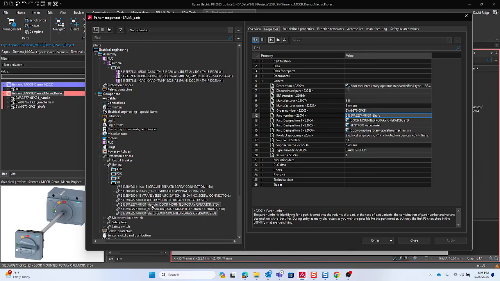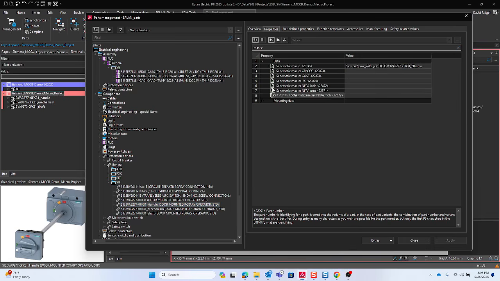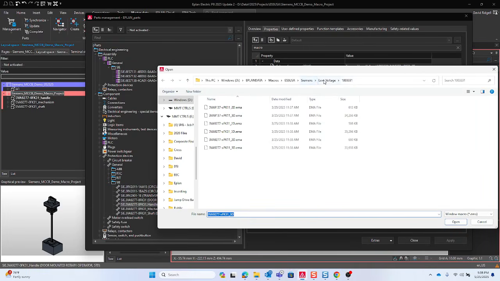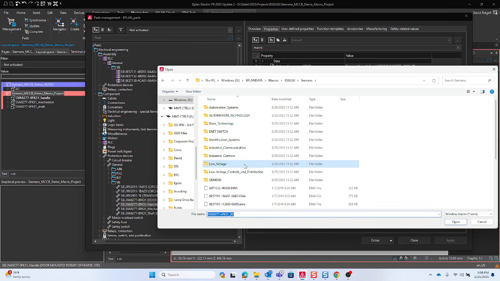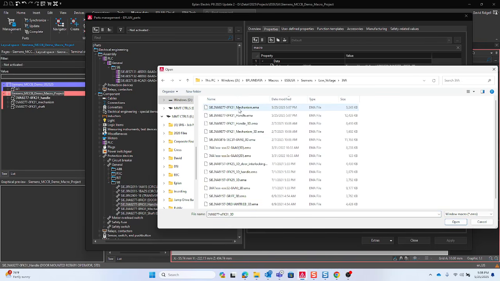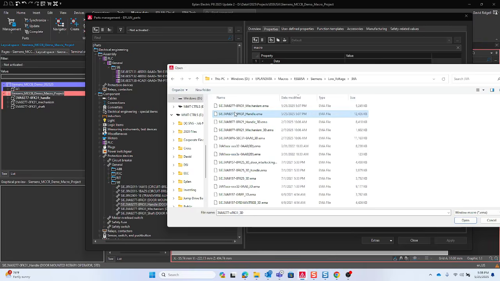Okay, and then for each of those we'll apply our new macro. So for handle, we're going to give this a new graphical macro. We put this in 3VA. This one is handle.